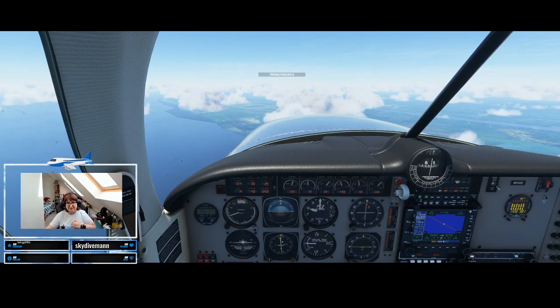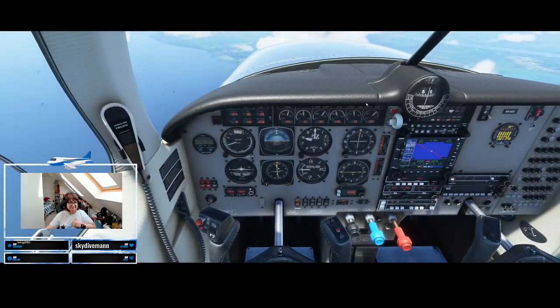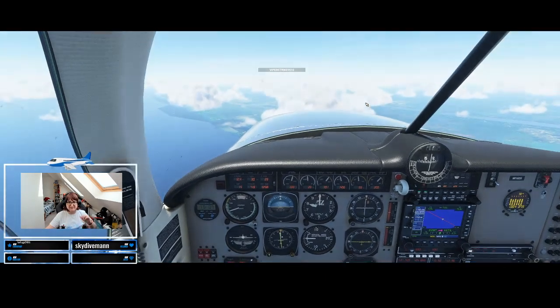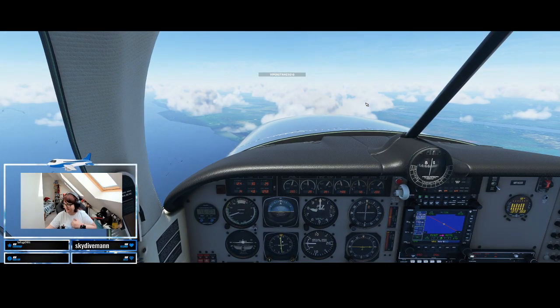So okay, we're about 5 minutes to Keytil, so when we cross over the land, we'll probably go down to about 4,000 feet. Get a look at the land as we get down there.